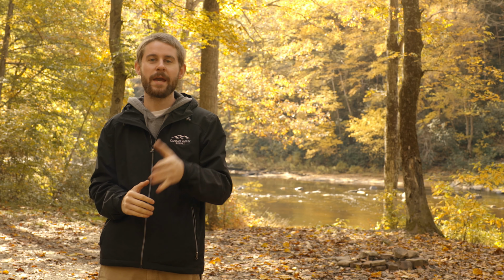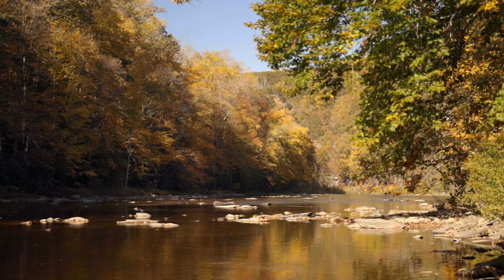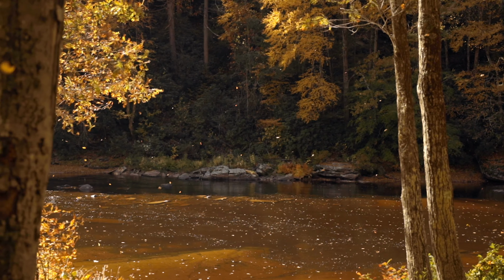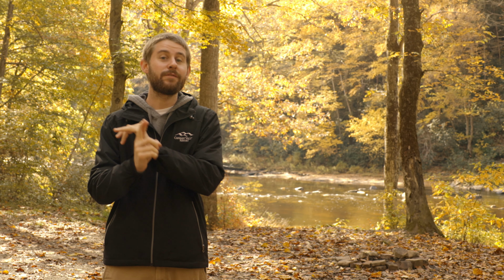Now, in addition to camping and fishing, River Road is also a perfect spot for photography. There's a lot of stuff you can photograph down here, ranging from the foliage, the wildlife, the river, the landscape, all the beautiful scenery. Honestly, I don't think you could take a bad picture down here on River Road. And that goes for amateurs, hobbyists, professionals. Even if you just like taking pictures with your phone, River Road is a fantastic spot for some fall photography.